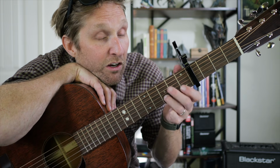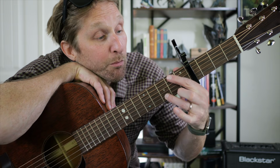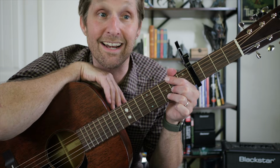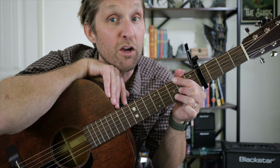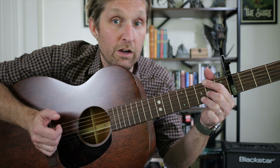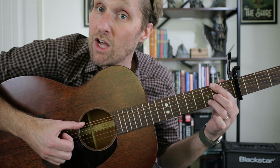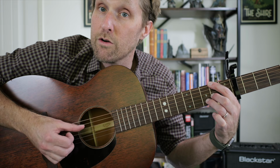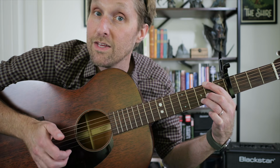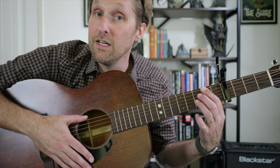Lift up every finger except for your ring finger. Put your pointer finger on the 2nd fret of the top string. Put your middle finger on the 2nd fret of the 3rd string from the bottom. This is a D over F sharp chord. We're going to do that classic primary finger picking pattern where we go thumb, thumb, thumb, finger, twice in a row. So I'm just going top string, 3rd from the top, thumb, pointer, thumb, middle, top, 3rd from the top, thumb, pointer, thumb, middle. And that's the end of the introduction.